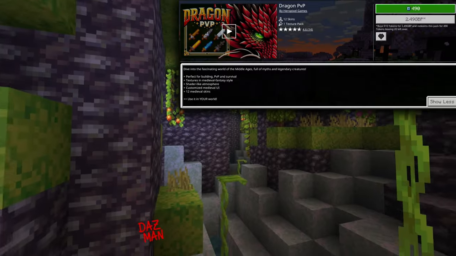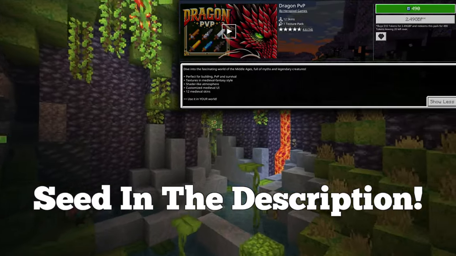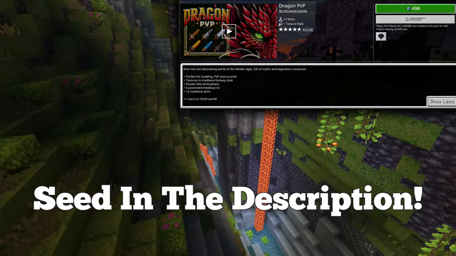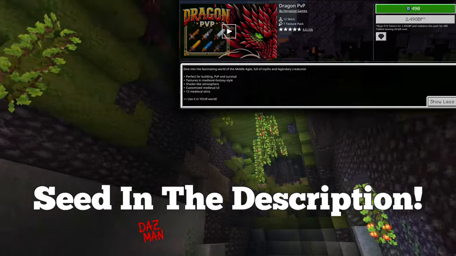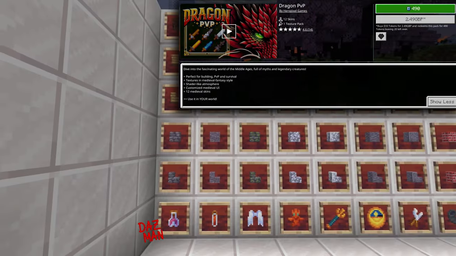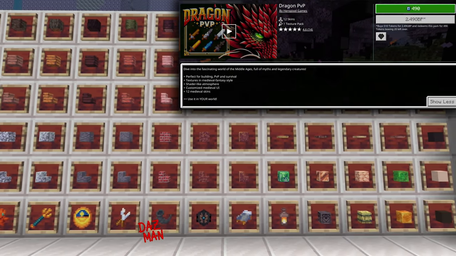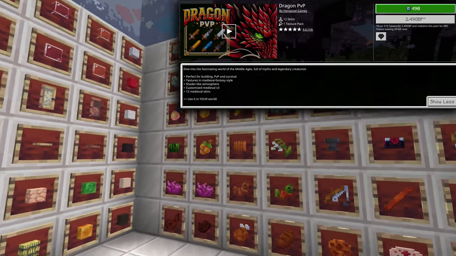So with that being said, today's texture pack we're reviewing is DragonPVP by Heropixel Games. It's currently rated 4.6 stars out of 5 stars from 14 reviews. It currently costs 490 mine tokens, which is equivalent to £2.49 in my local currency. And it says, "Dive into the fascinating world of the Middle Ages, full of myths and legendary creatures. Perfect for building, PvP and survival. Textures in medieval fantasy style, shader-like atmosphere, customized medieval UI, 12 medieval skins, use it in your world." Let's get this texture pack reviewed.